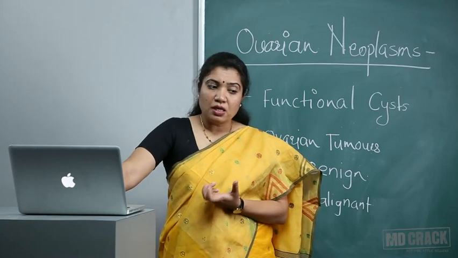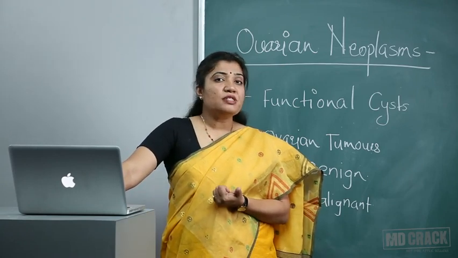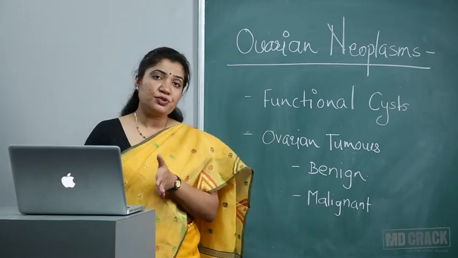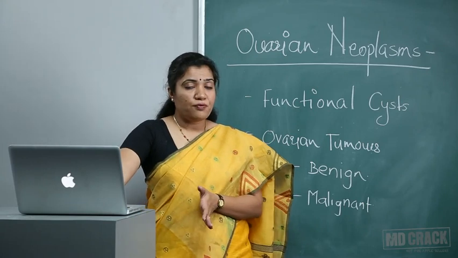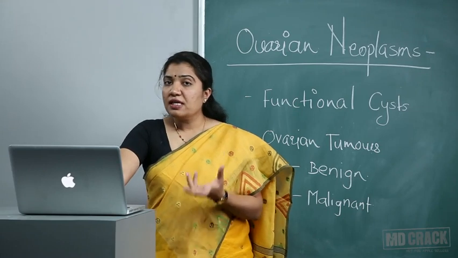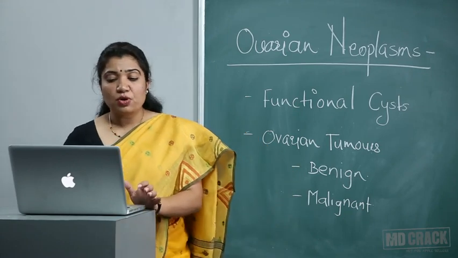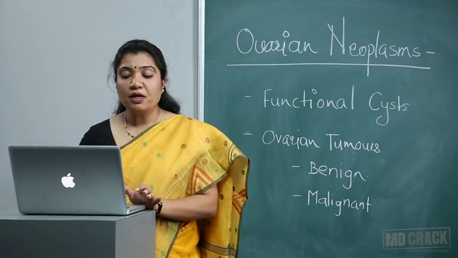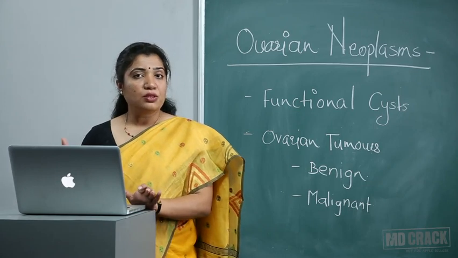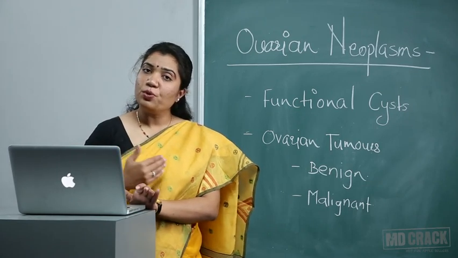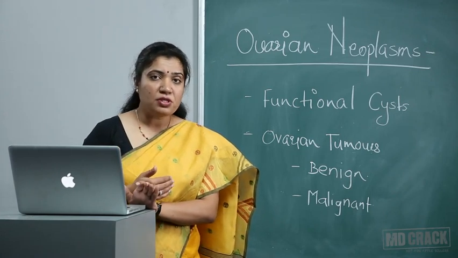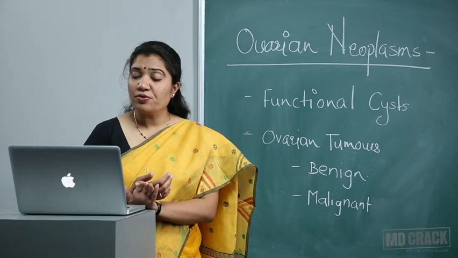Meigs syndrome is seen with fibroma, that is the ovarian tumor, and there is presence of ascitic fluid and hydrothorax, which may be unilateral or bilateral. The ascites is because of the fluid leaking out from the fibroma, associated with peritoneal irritation, and through the lymphatic channels this fluid goes into the pleural cavity, giving rise to either unilateral or bilateral hydrothorax, most commonly seen on the right side.